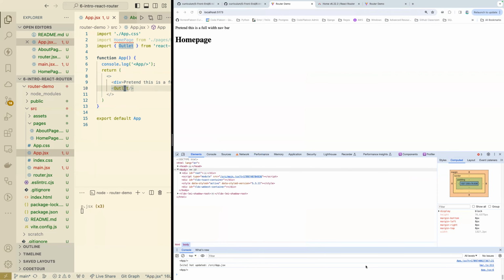To take that even further, I'm not going to try and put it in the code because I think it would be a little funny, but let me grab the annotation tool real quick. And we've got red. So you've got a nav bar. If we had a sidebar, we could put that component in app as well, right? Because these are things that we would always want. So here we would say like child component renders.